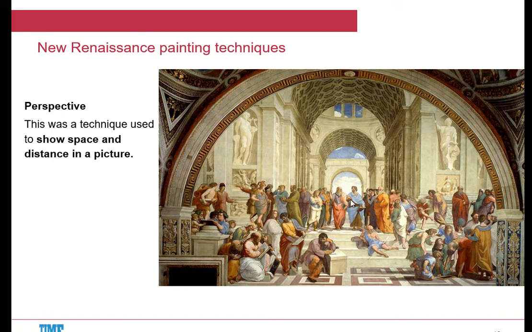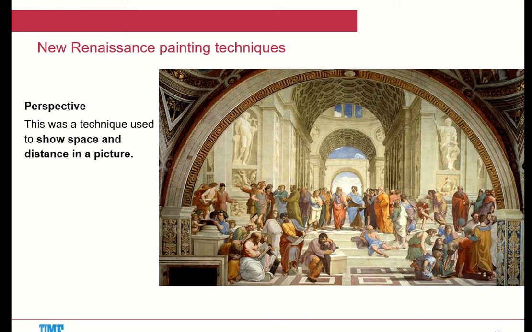So look at this. This is from the Renaissance era. Look, you can see the archways. The archways get gradually smaller and smaller and smaller. Why is that the case? Well, obviously, because those archways are back in the background. The same as the people. The people in the front of the picture are a little bit bigger than the people towards the back of the picture. And that's called showing perspective.